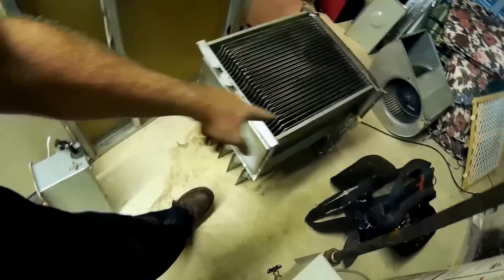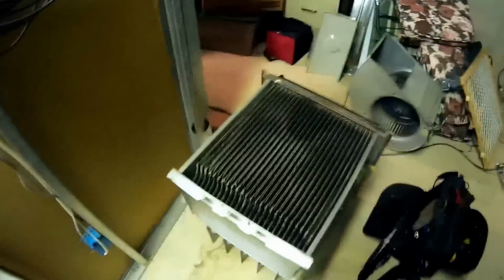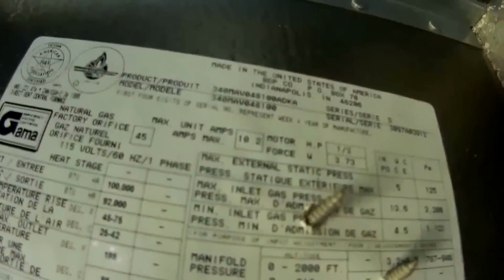So what we got to do is I got everything. I get the secondary, the primaries, the coupling box, the inlet plate, the outlet plate. So let's get this thing rebuilt, all new parts, and get a blower motor in it. And this is on a real popular furnace. This is a 340 MAV048100, 1997. This is a serial code.